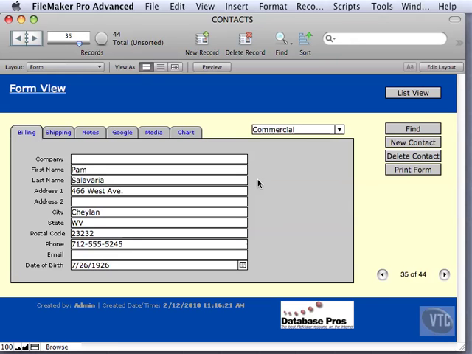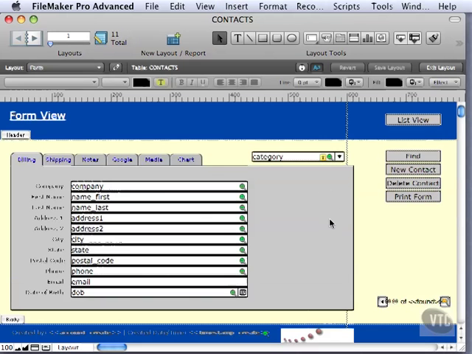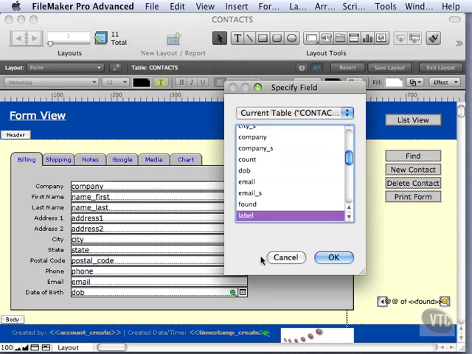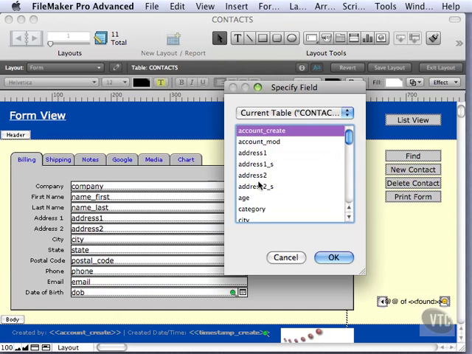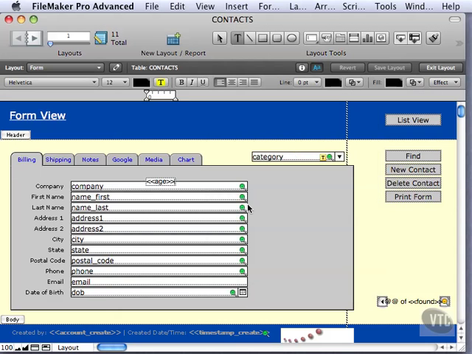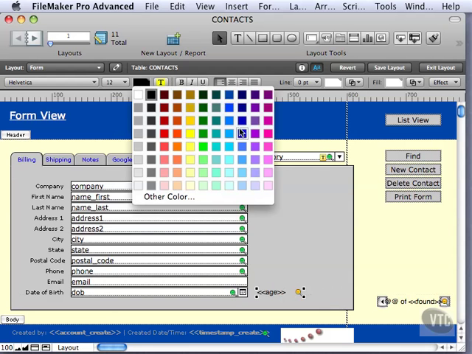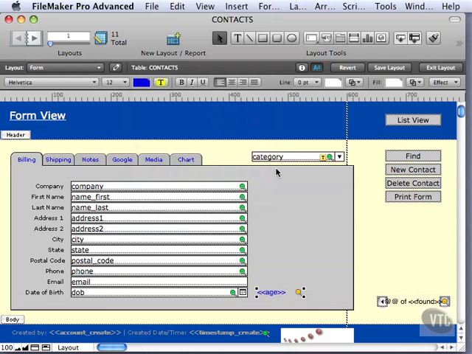And since I don't want this to be searched since it's unstored, I'm going to put it on the layout as a merge field. So we'll go ahead and insert a merge field. We'll go find our age field. There we go. And I'm going to make this stand out a little bit. First I'm going to put it over here. Line it up. Remember that little guideline you can line things up with. Make it a little bit bigger in case somebody's 100 years old. I'm going to make it stand out by changing the color here. Going to choose this blue color here. And I think that looks pretty good.